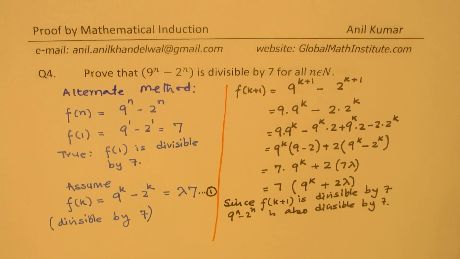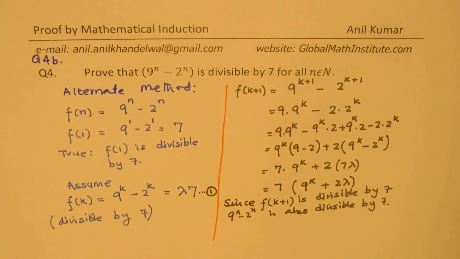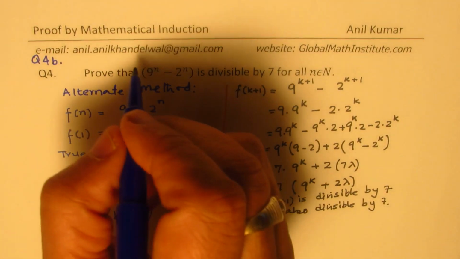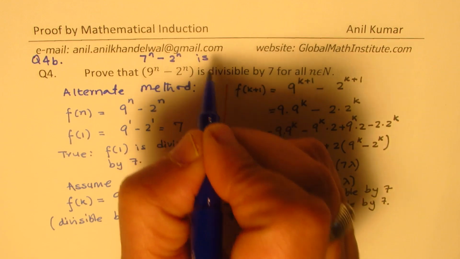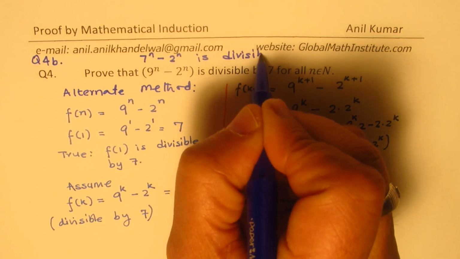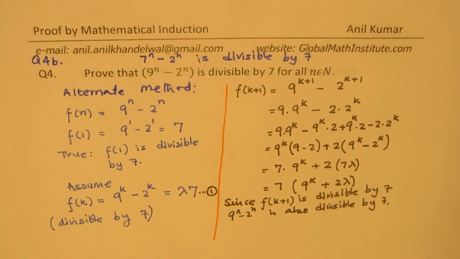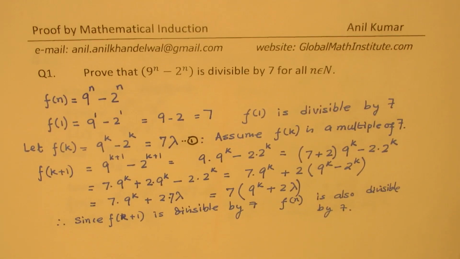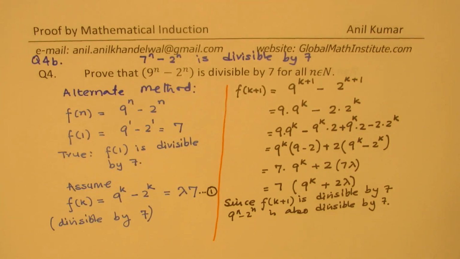Now what you could do here is, you could actually change the question if you want. So let's say we'll do question number 4b, and instead of 9 to the power of n, you can write this as 7 to the power of n minus 2 to the power of n is divisible by 5, correct? So you can follow this method. So this is a standard method. So you could adopt the method which we used in solution of the first one, or this one, right? So here is our previous method which we applied. Perfect. So you could use either of these methods to solve such questions. I hope that makes sense, correct?